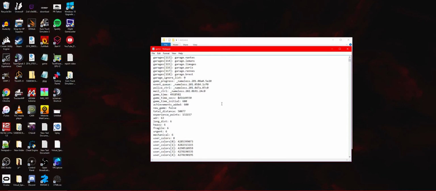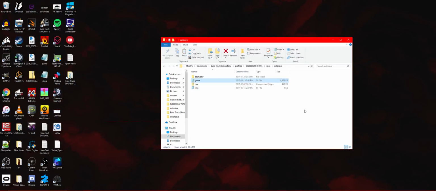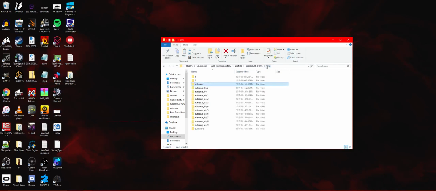Now, when you're done, you click save. And then when you load up your game, you should see all the changes have taken effect. Other than that, it's pretty straightforward. Just reload into your game. If you did it through a quick save, load the quick save. You can do this on the fly. You don't need to exit your game. You map a button to your quick save, make a quick save, alt tab out, edit your quick save, and go back into the game.